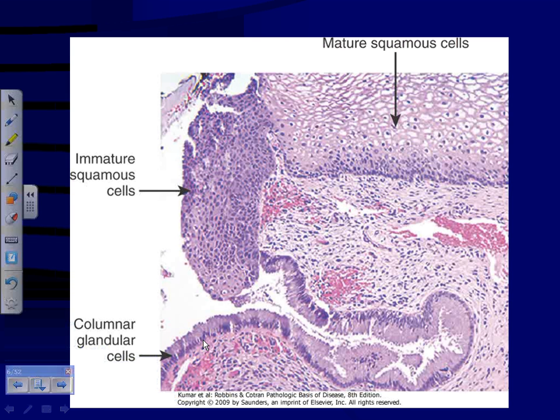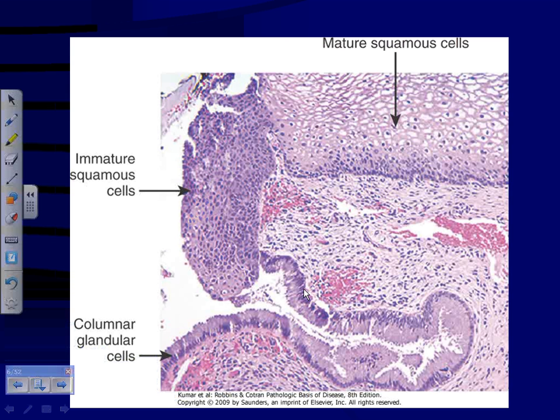And of course, you've got your endocervical glandular cells that are columnar, usually a single layer of columnar cells with basally located oval-shaped nuclei, and then mucinous material in the cytoplasm. But then in between, again as part of this transitional zone, you have immature, what this arrow is pointing to is immature squamous metaplastic cells.